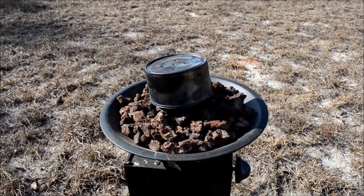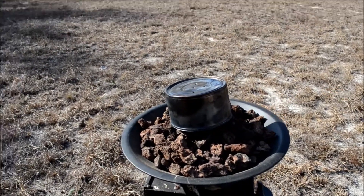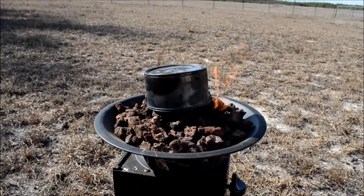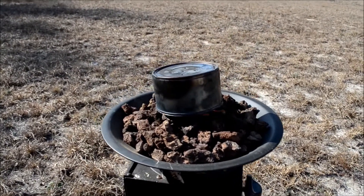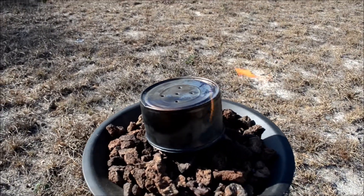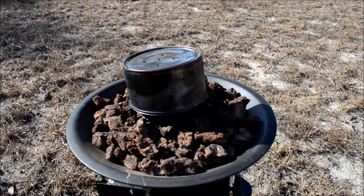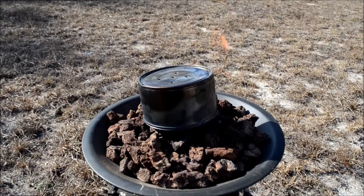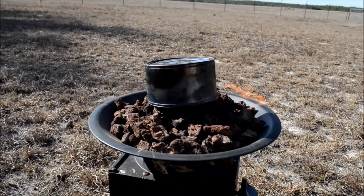Alright, so we got the cotton balls put onto the fire pit and we are just going to wait probably about 5 or 10 minutes or so until it is done. Just be sure that you have your holes in the top so the gases can escape and a good source of fire just like this little fire pit here. And like I said, about 5 or 10 minutes we should have some good cotton ball char cloth.